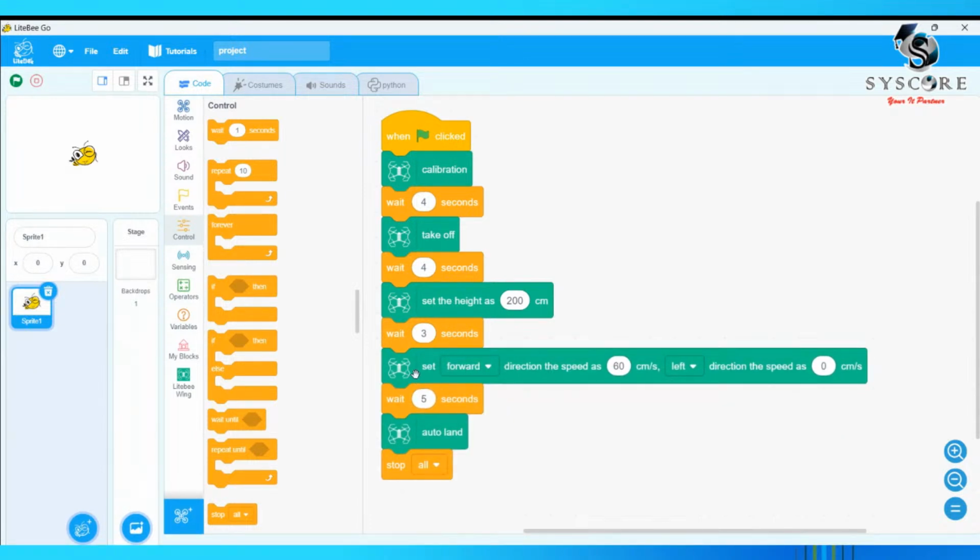After 3 seconds, the drone should move forward for 300 centimeters. So what I put is the direction speed is 60 cm per second and wait for 5 seconds, which means 5 times 60 will be 300 cm. After 300 cm, the drone will auto land.